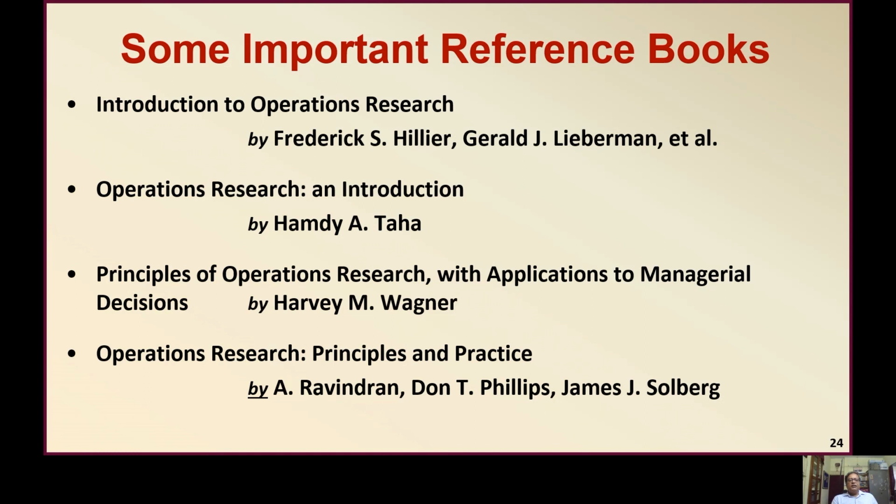Introduction to Operations Research by Frederick S. Hillier and Gerald J. Lieberman et al. There are other authors also. Operations Research: An Introduction by Hamdy A. Taha is another very good book. Principles of Operations Research with Applications to Managerial Decisions by Harvey Wagner. And finally, Operations Research: Principles and Practice by Ravindran, Phillips, and Solberg. Is it all right? Now, I shall be following the conventions of the Ravindran, Phillips, and Solberg book.